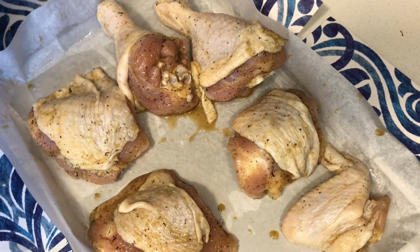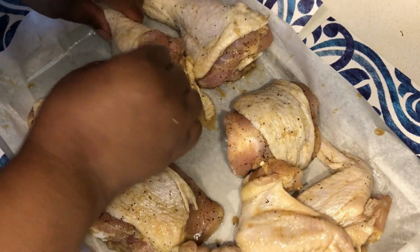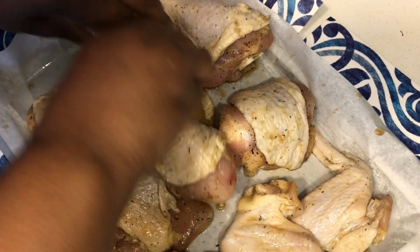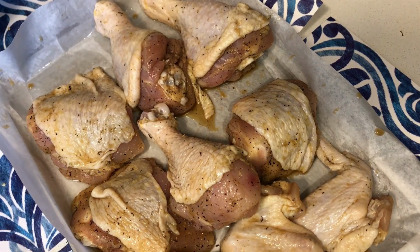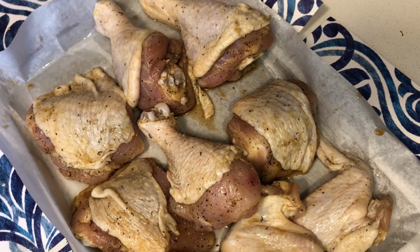I'm trying to find the other wing that seems to be hiding from me. Okay. And I'm trying to separate it so it can have a little bit of room. But these parts aren't too big, so I'm not too worried. Okay, so again, I'm going to give my hands a quick rinse. I do have some disinfectant right off the camera. I know you can't see it. And you can just use bleach or any kind of disinfectant you like.